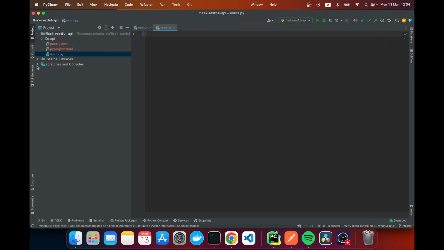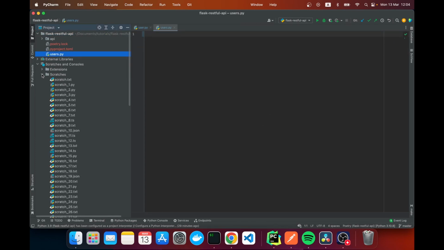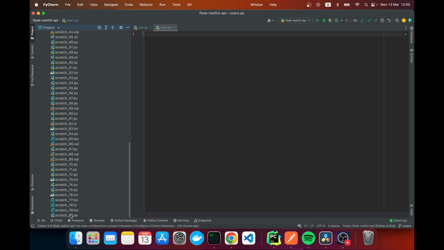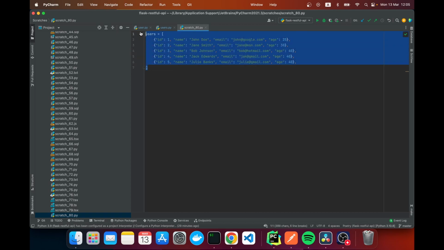And we're going to try and essentially simulate that we've got users coming from a database. We're not going to connect to any database in this video, just for simplicity's sake, so we can focus on building the API. And in a later video, I'm going to show you exactly how to connect to a database using an ORM called SQLAlchemy. And yeah, we can essentially start building a production-ready application. But for now, let's just grab our list of users.